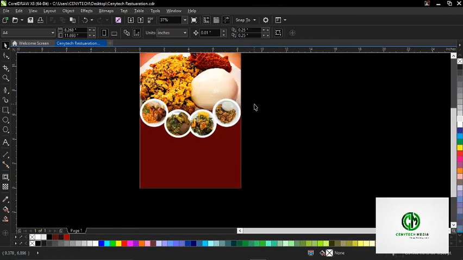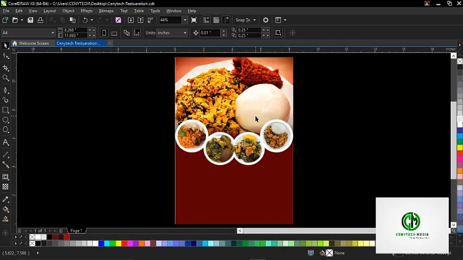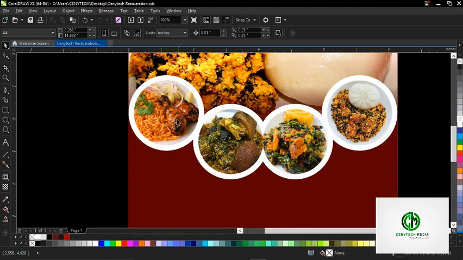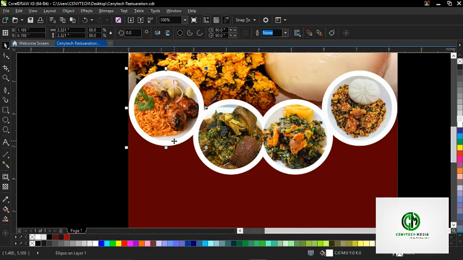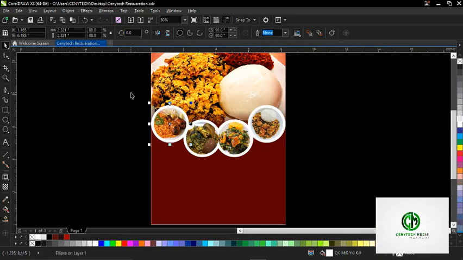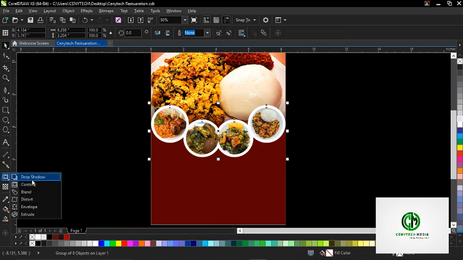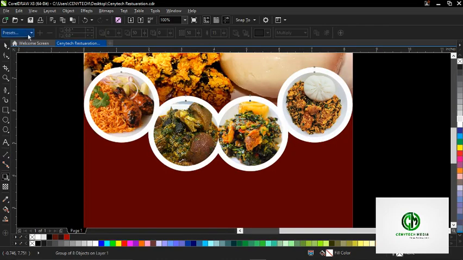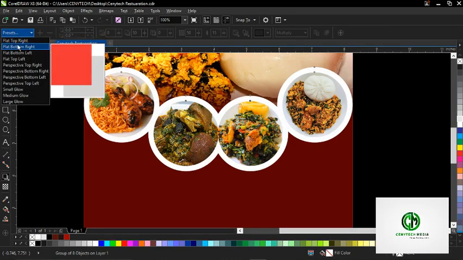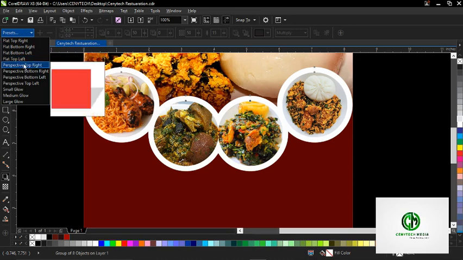So once you are through with it, remember this is a simple flyer. We're not going to be making things complicated here. We're going to be using the basics. I don't want to bring in any picture, any background or anything, before someone will get confused. So after adding this, I think maybe adding a little shadow will help. Select all of them, Ctrl G. Then from here, I add my drop shadow. I can go to the presets to select which one I should use.